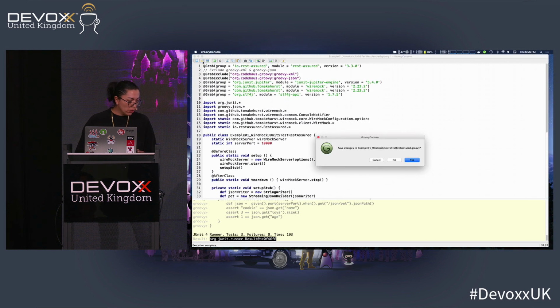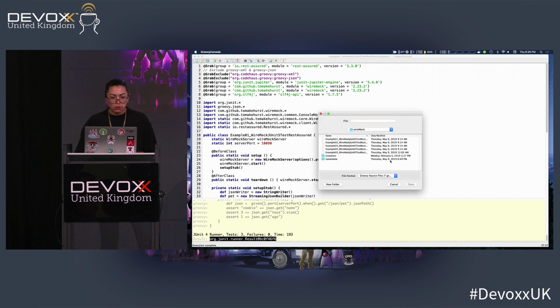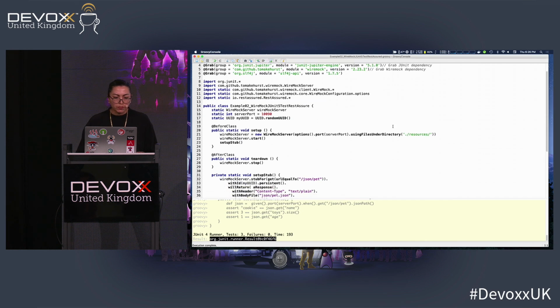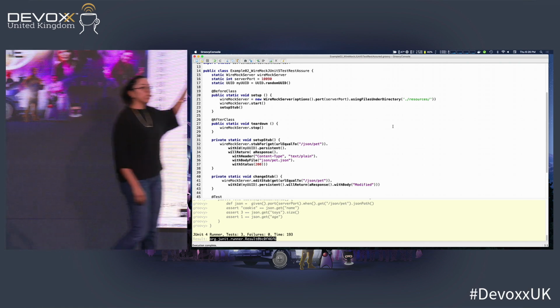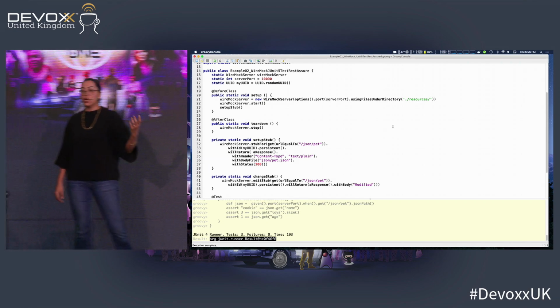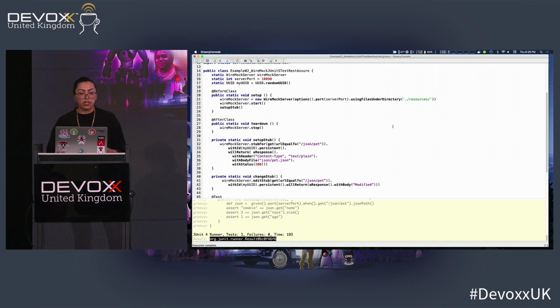Now let's see another one. I still have time. Do I want to modify it? No. Okay, so this is very similar, but what I want to show you here is that we can change stubs, because we can give a uuid to any of the mappings that we are creating, and later on use that uuid to modify it. So I'm going to run my WireMock server on a specific port. I create a random uuid.